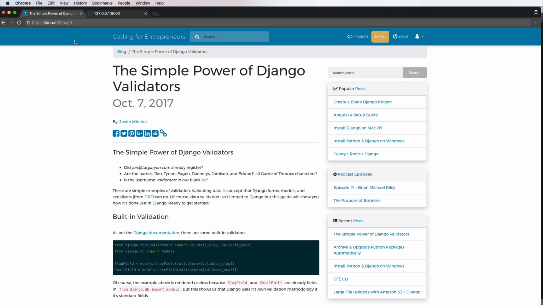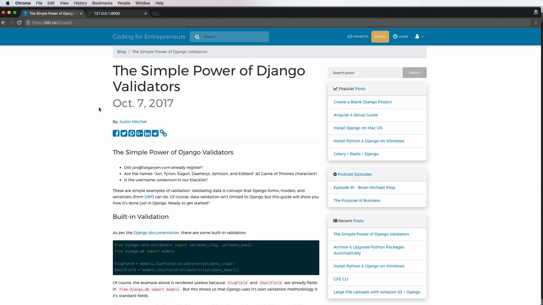And validation allows us to figure those things out. Sure, those are kind of silly examples, but validation is the concept that allows Django forms, models, and even Django REST framework serializers to make sure that these things are done well and correctly. Now, if you already have worked with Django, this is the guide that will help you better understand validators. If you've never worked with Django before, I don't recommend that you check this out. Instead, I recommend that you go on joincfe.com/YouTube and check out our Try Django series.